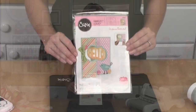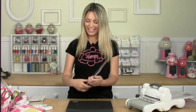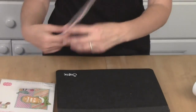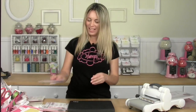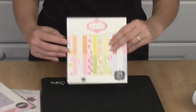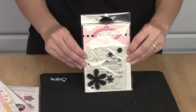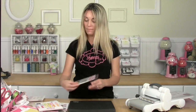Now some of the products that we're going to be using are my Lively Framelit Flip It set that I designed for Sizzix. It comes with the Hello die, which is very exciting. We're also going to be using the Triplet Flower number 3 that I designed for Sizzix. We're going to be using the Flower Power Embossing folder that I designed for Sizzix. Then we're going to be using my favorite Wishes collection paper pad. We're going to be using an oldie but a goodie Daisies for You stamp set that is still one of our best sellers. We have to constantly remake them because they sell very well. And some enamel dots, which are fun.